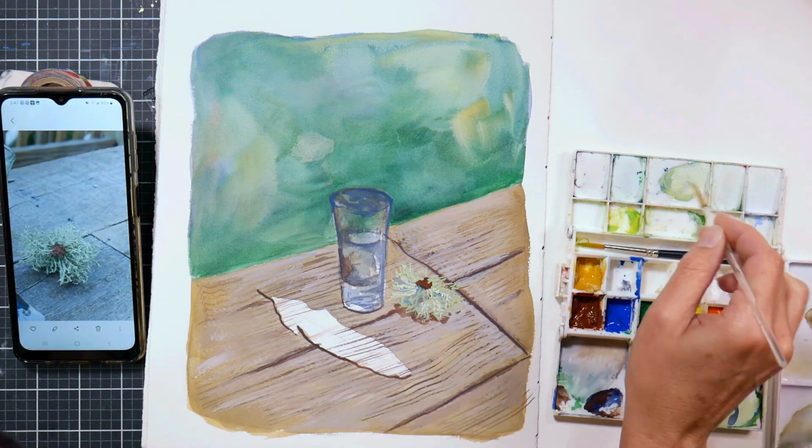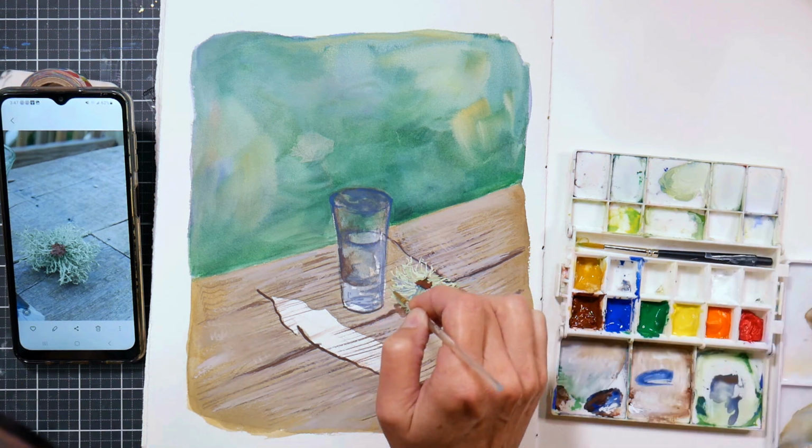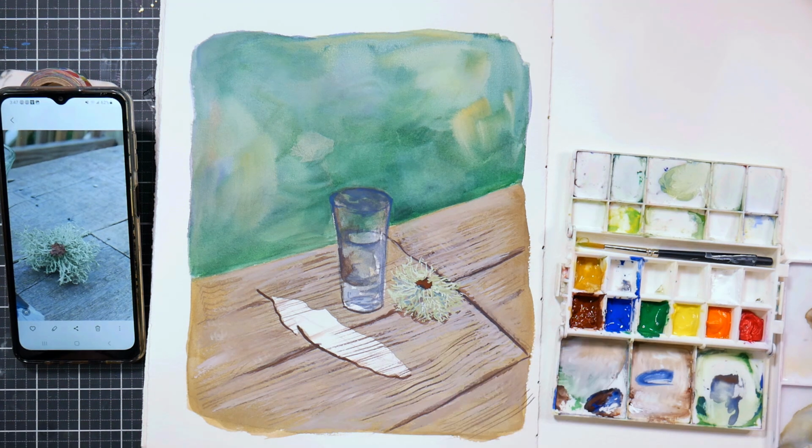But this little piece of, I don't know if it's moss or lichen. I think it's old man's beard, I think is the name of it. You see it all the time, but there was a chunk of it on the ground in the backyard, and I just picked it up. I thought it was really pretty. I love that seafoamy green color, and it was kind of a challenge to mix it with these colors that I have from M. Graham.